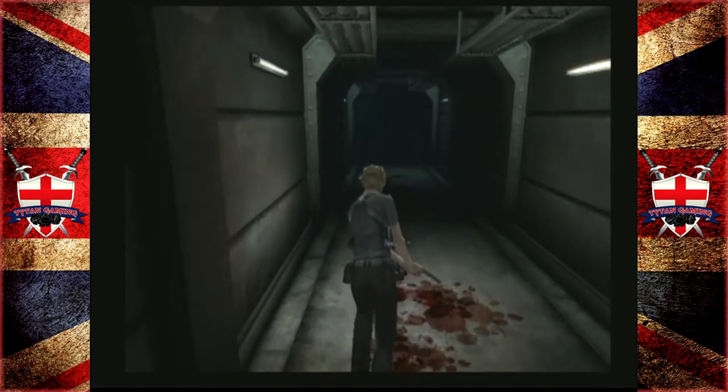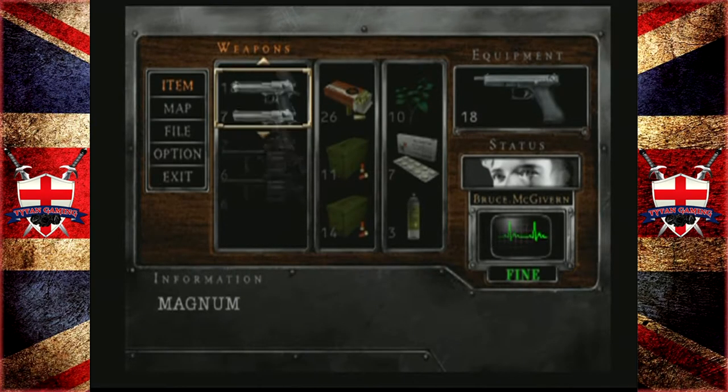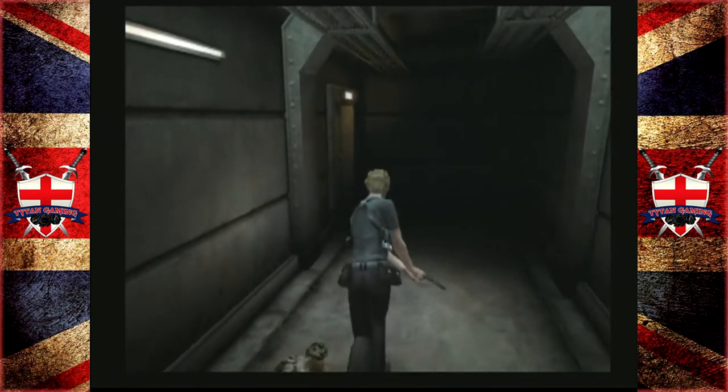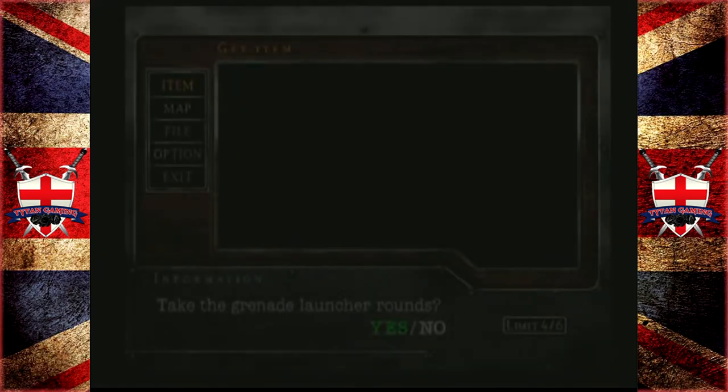Kind of tempting, actually, to go back and get some more bullets. But we should be okay for now, I suppose. I mean, we have 25 bullets. We've got a lot of guns, to be fair. We've got a lot of handguns, to be fair. Ooh. Magnum rounds. Yes.